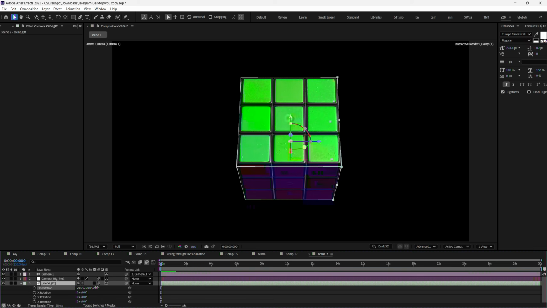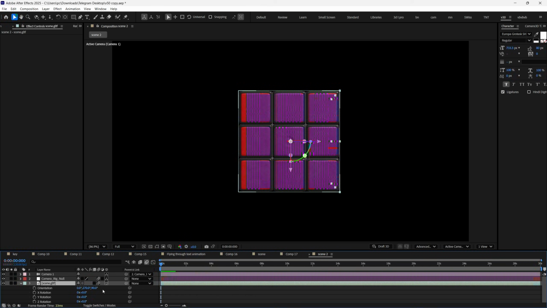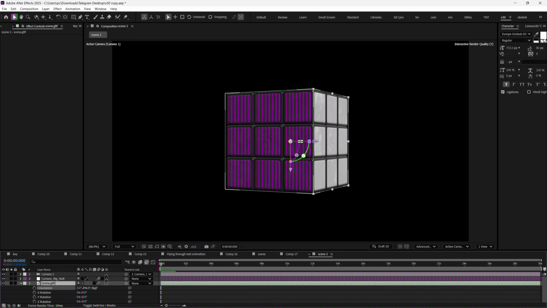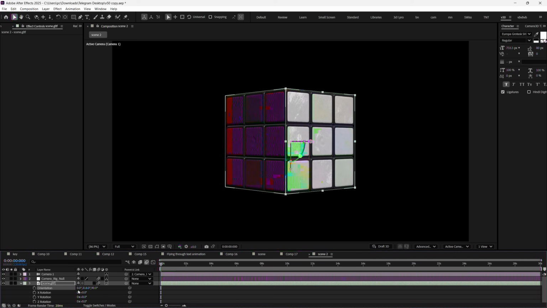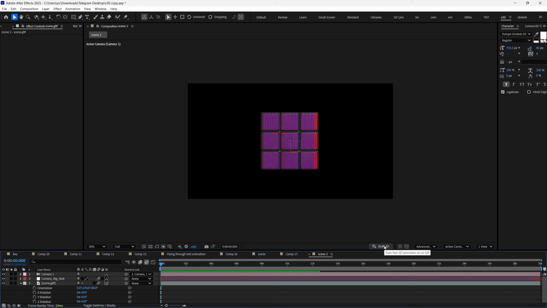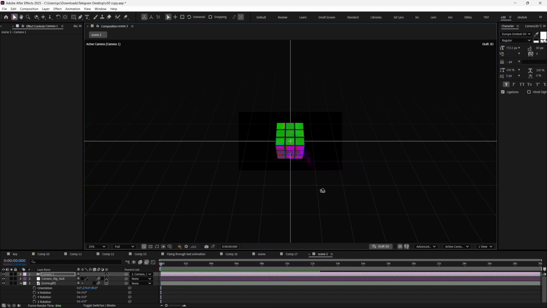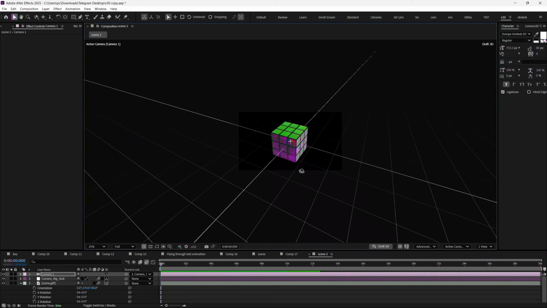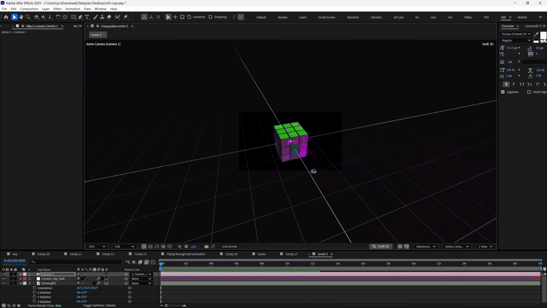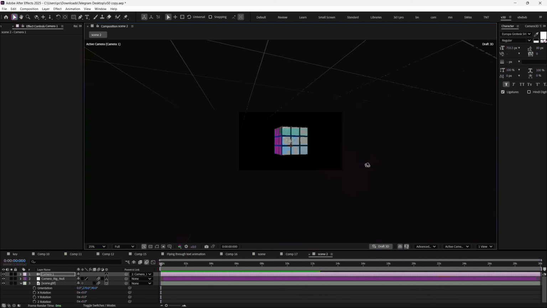Draft 3D and camera view options. Creating 3D animation on a 2D monitor is like drawing a cube on a piece of paper. I mean, both things are possible, but only with imagination. So if you are struggling with the After Effects camera, then switch on this Draft 3D option. And when you turn it on, then you will realize how an RTX 5090 would perform. I mean, just look at this, how smooth it is, like butter.